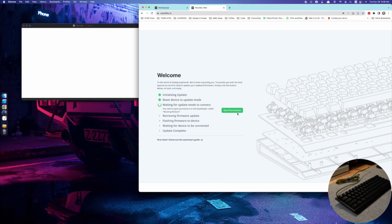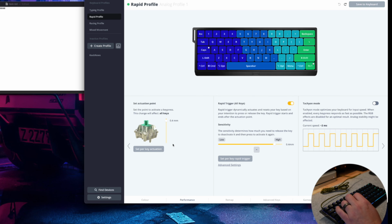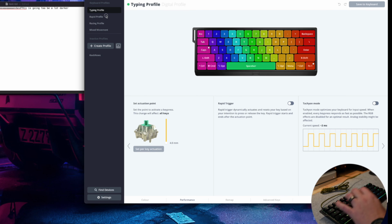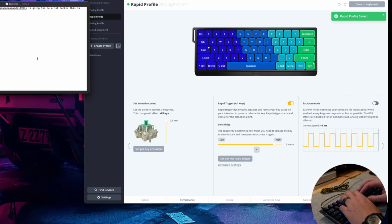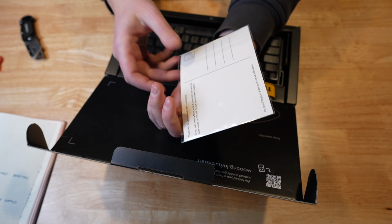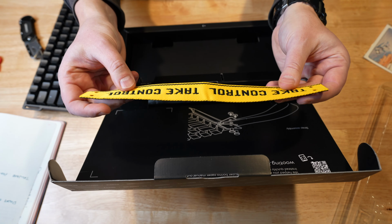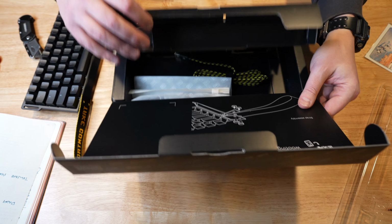And, of course, just like the OmniPoint switches, you can customize how fast it actuates via their software in the browser, as well as downloadable Mac and Windows versions. You can customize the actuation force from 0.1 millimeter all the way to 4.0 millimeter. You can make it light, you can make it heavy, you can make it awesome. The Wooting 2 also came with a bunch of really amazing things from their team, including a Wooting postcard, no joke, as well as a canvas handle for the keyboard. Not sure why you'd carry it around like that on a keychain, but there you go.